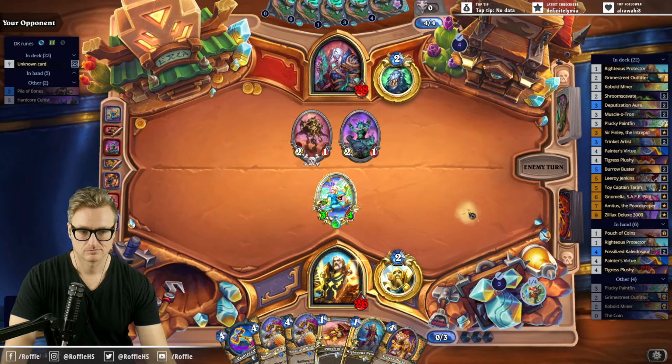Alright, the Trinket Artist has been pretty good, but I don't want to keep the Deputization Aura alongside it. I don't know if I need two of them without any other early game, but we have it. Reporting for duty. Seems likely that we are playing from behind here. Maybe not. One more coat of paint should do the trick.